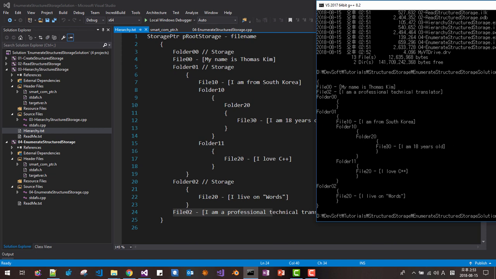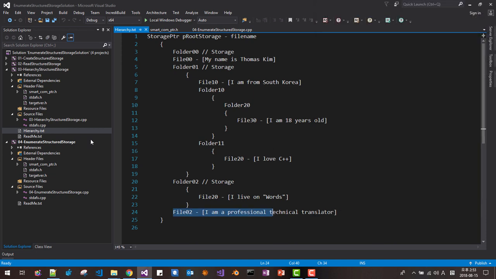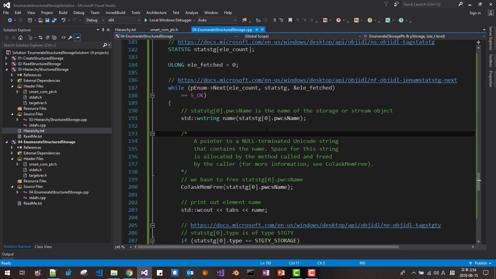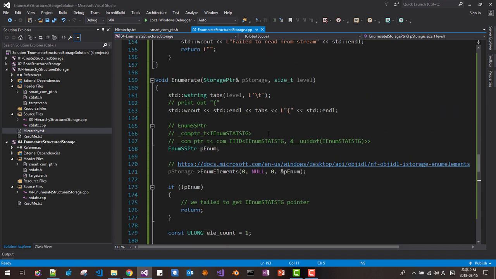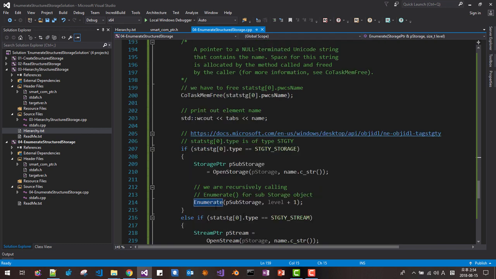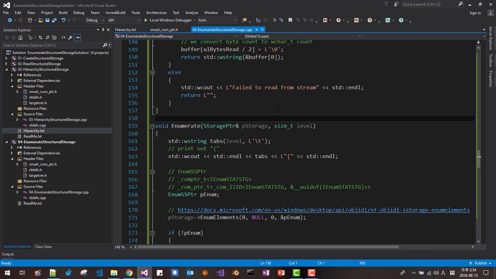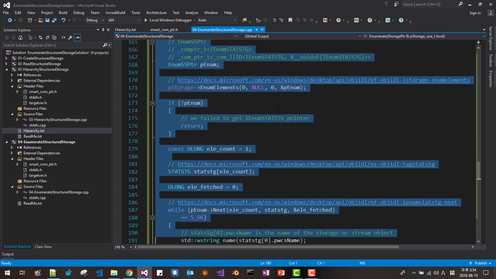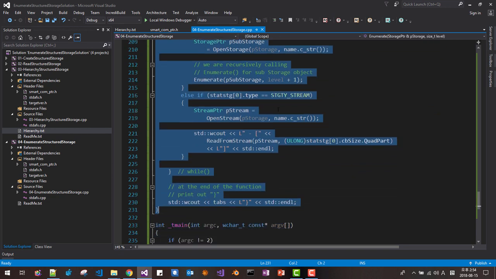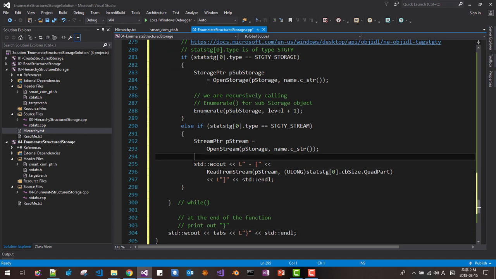I hope you understand. This can be quite challenging if you are not accustomed to recursive function call. For example, enumerate. We are calling enumerate from enumerate. This is recursive function call. If you are not accustomed to this kind of programming, it can be a little bit challenging. Okay. So I will copy this code for easy read. I will create another one here. I copied.